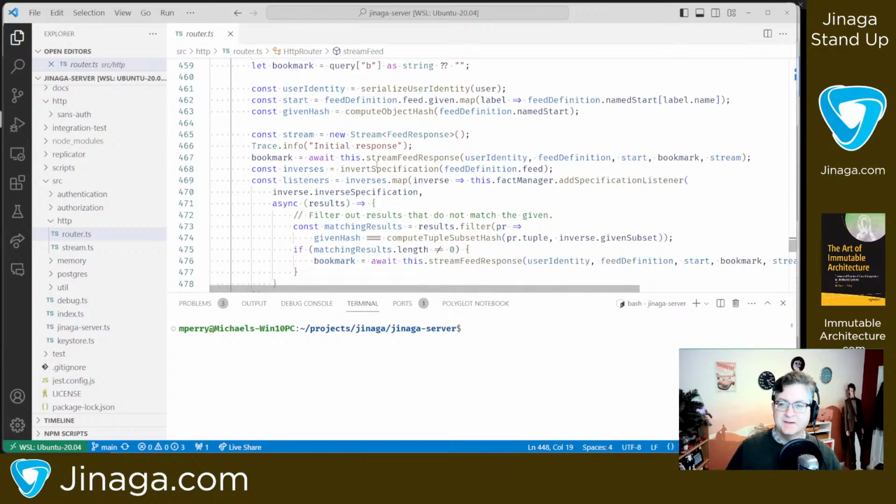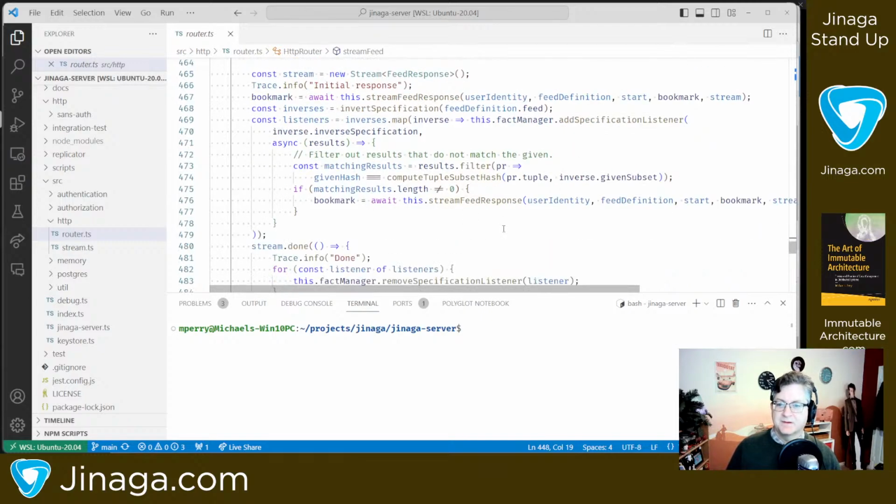And then we get the initial response, and we send that initial response back. And then we compute the inverse of this particular feed and then wait for something to trigger that inverse. That's the math that makes all this work.